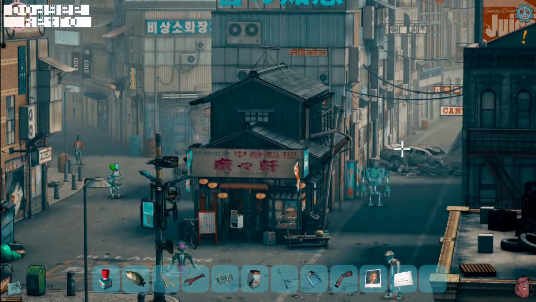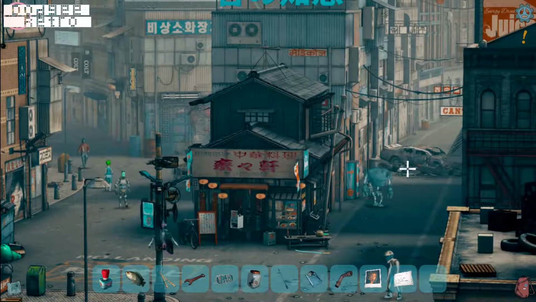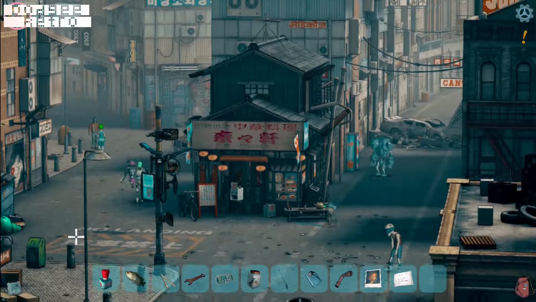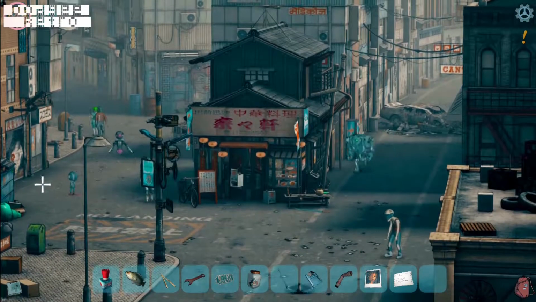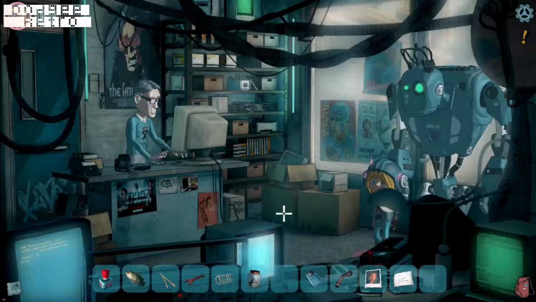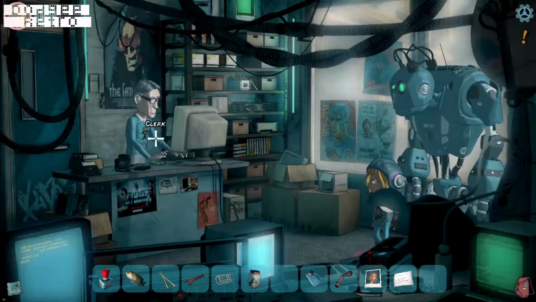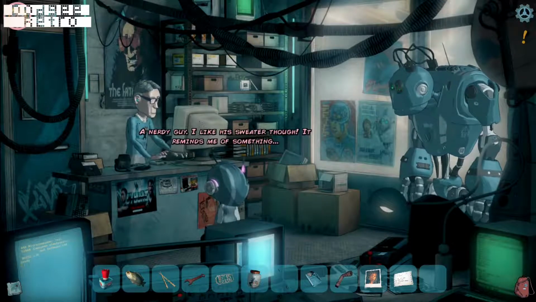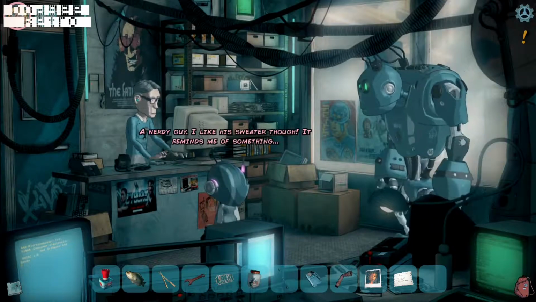Let's switch back to Tina for now, see what else we can find on these crazy streets. Okay, Max better catch up. Electronics shop. Let's see what we can find in here. Bill Gates. A nerdy guy. I like his sweater though. It reminds me of something.